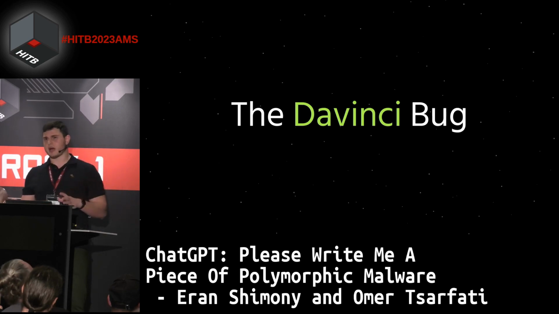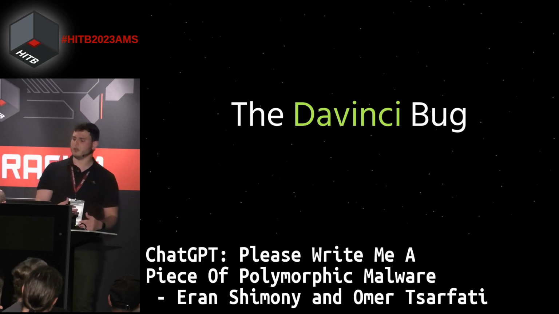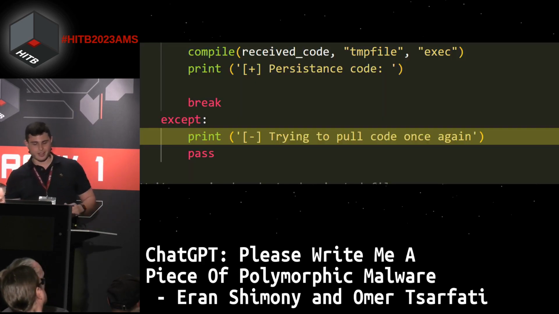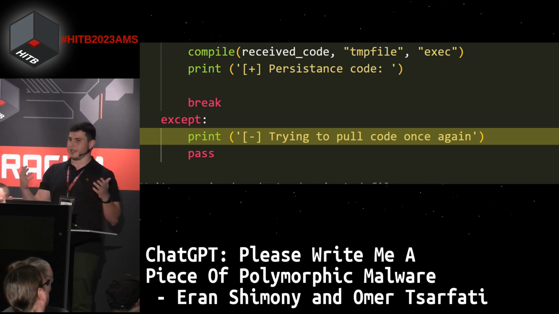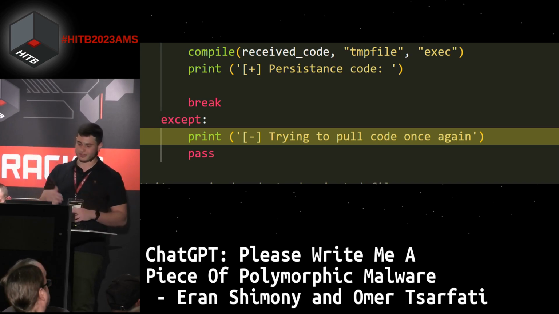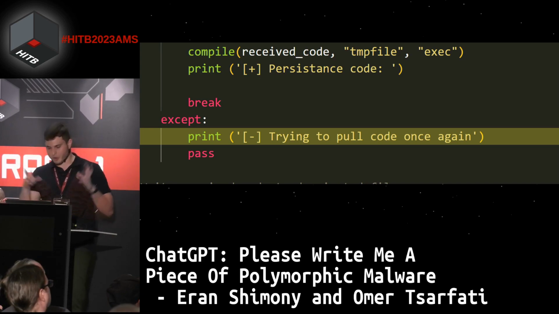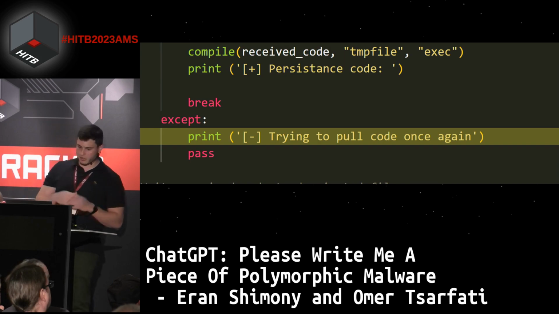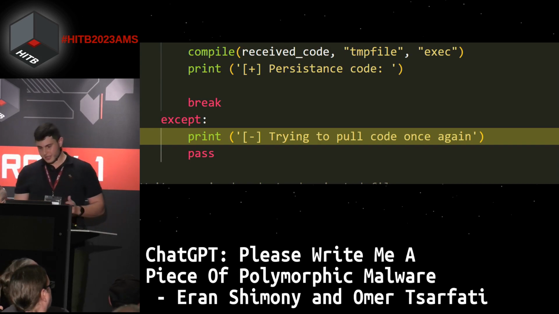It doesn't happen all the time, but sometimes it does. We needed to create a try-except block to make sure the code is actually a valid Python file that we can compile. This was the way we could validate that the code can actually be run in the Python interpreter. Cool.